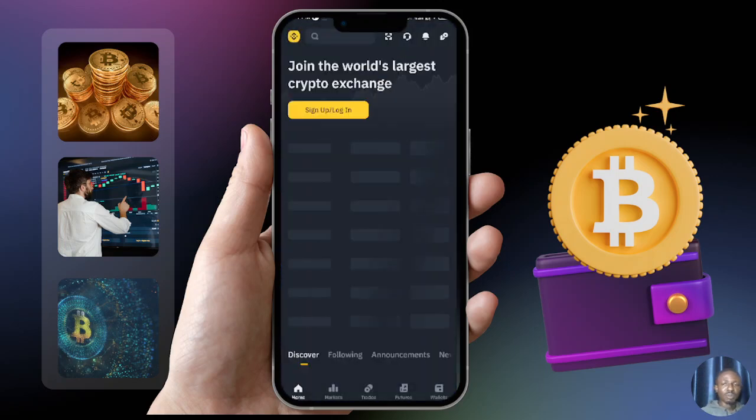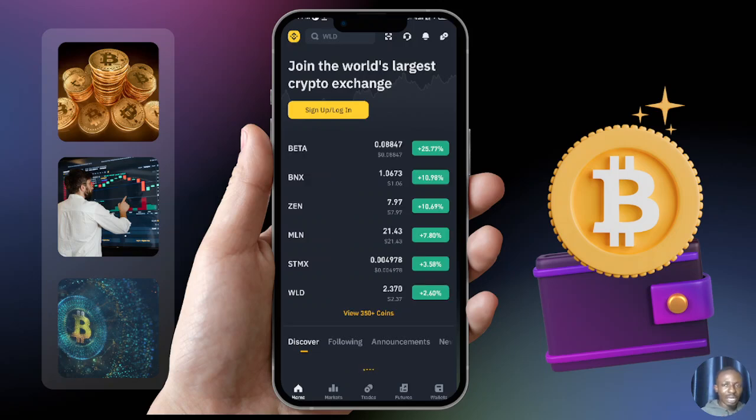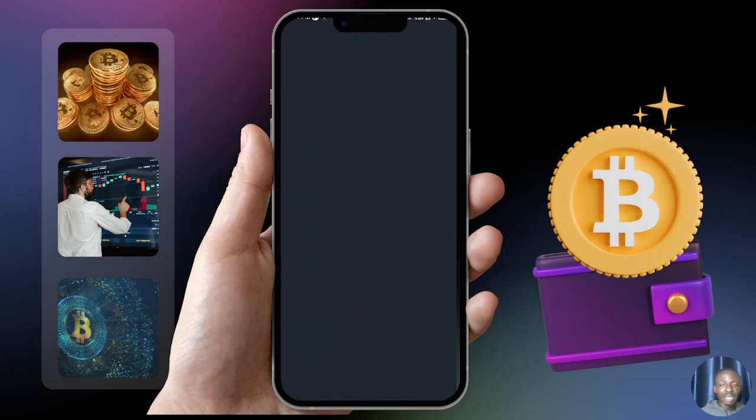So by the time you open the app, you are going to be seeing this prompt to sign up or log in. So if this is your first time, you are definitely going to sign up, and that's what creating an account. And if you already have an account, you just have to go ahead to log in, right? I already have an account, but I'm going to explain the sign up concept, so that beginners will also understand how to get started, right? So you click on sign up.